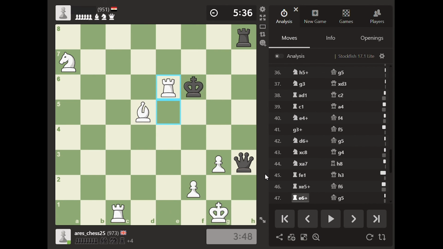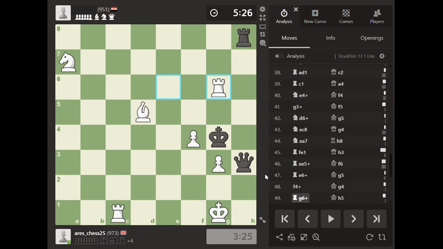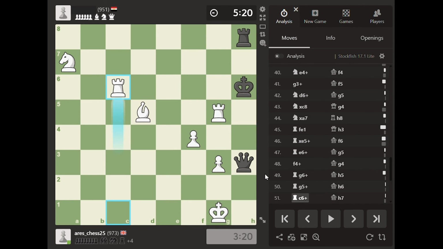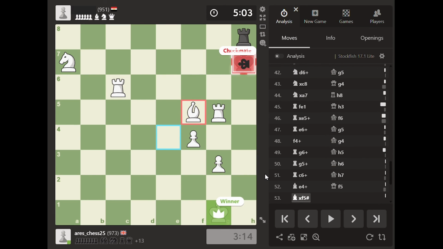I check my opponent again, and again. So I'm trying to buy myself time. I check my opponent again. Another check. Another check. Another check. And then this is where I win, luckily, because my opponent's only move is to block with his queen. And I take, and it's checkmate.